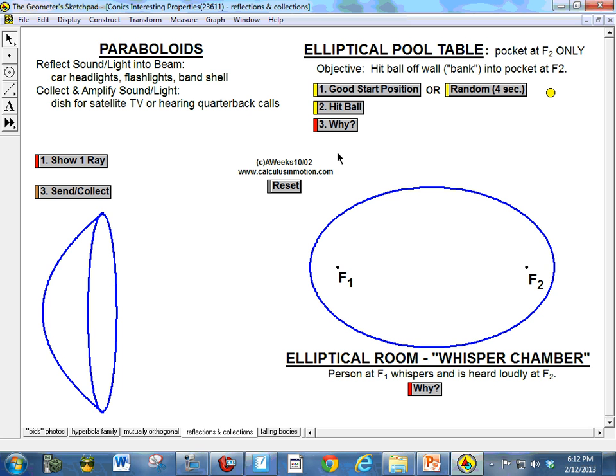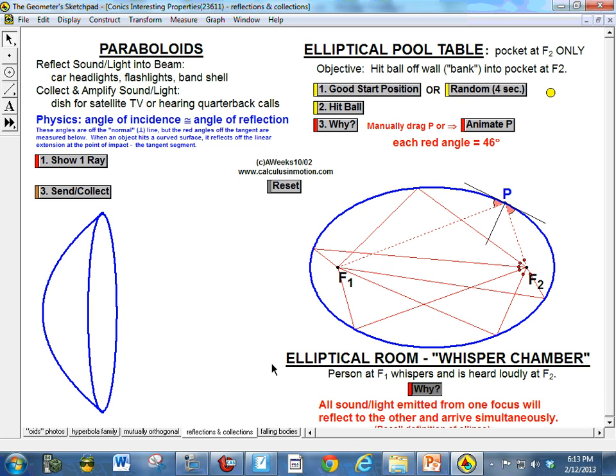Interesting properties of conics. There's what I'm looking for. Okay. If I were to stand at this focus and whisper, and I'm in a room that has an elliptical ceiling, a ceiling that has a curve shaped like an ellipse, you almost have to think three-dimensionally here. I could whisper, and someone at this other focus could hear everything I'm saying, and this is why. I'm going to push this little button here, and you're going to see little red dots come out from focus 1. So we're going to pretend those are sound waves. All these different sound waves come out from focus 1, and look where they all end up. Right at focus number 2.